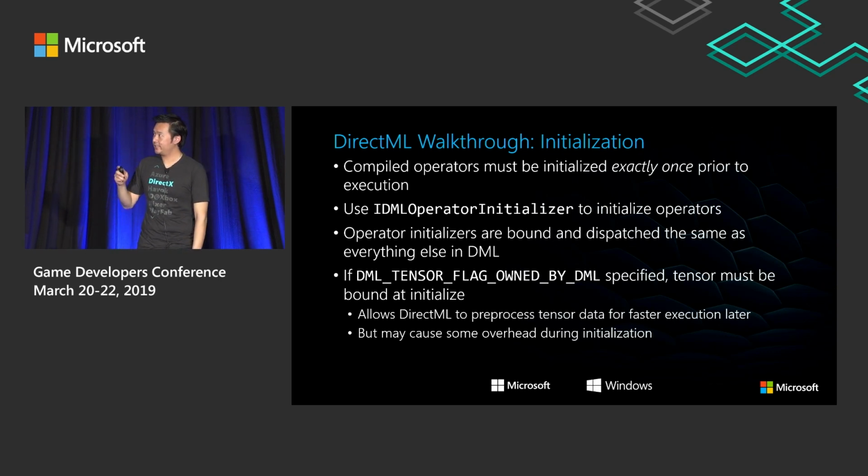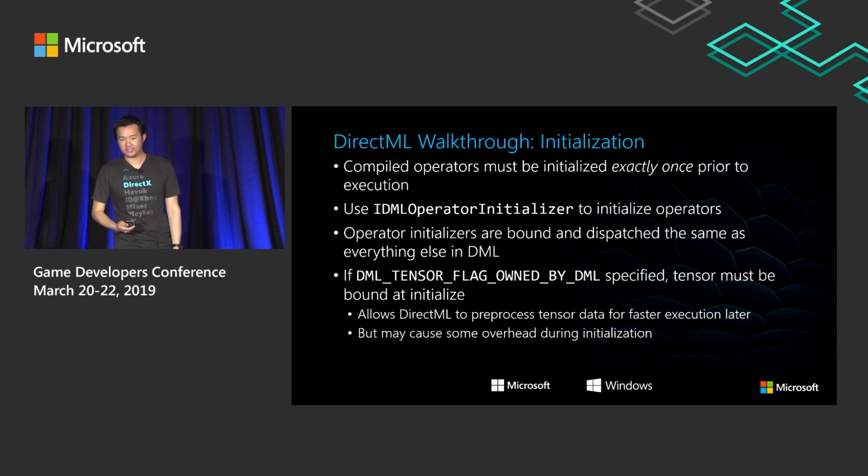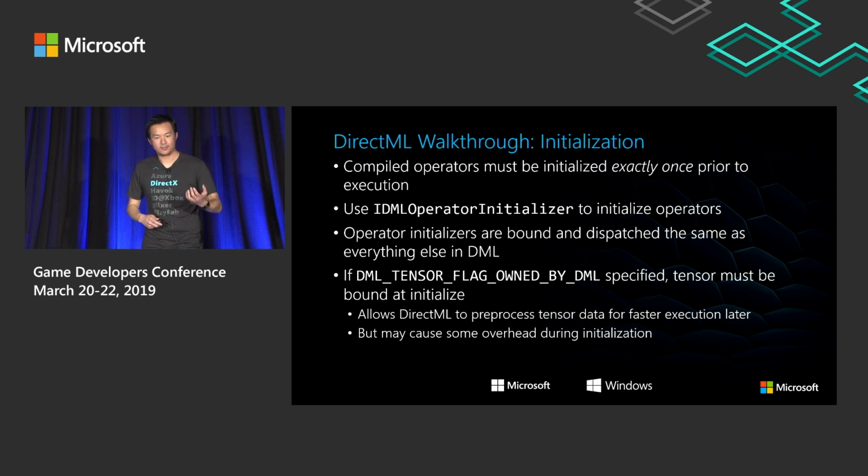Compiled operators, once you have them, you need to initialize exactly once on the GPU prior to execution. If you try to execute an operator without initializing it first, you deserve what you get, which is probably going to be garbage. The reason why there's a separation between creation and compilation of an operator and initialization of that operator is that initialization happens on the GPU. If you're familiar with D3D12 or DirectX in general, it's similar to the difference between creating your Texture2D and actually filling it in with the resource data. Creating the texture, of course, happens on the CPU timeline, and filling it with the correct data happens on the GPU timeline. You initialize operators using the operator initializer object, and because it happens on the GPU, they need to be bound and dispatched on a command queue for it to actually execute.